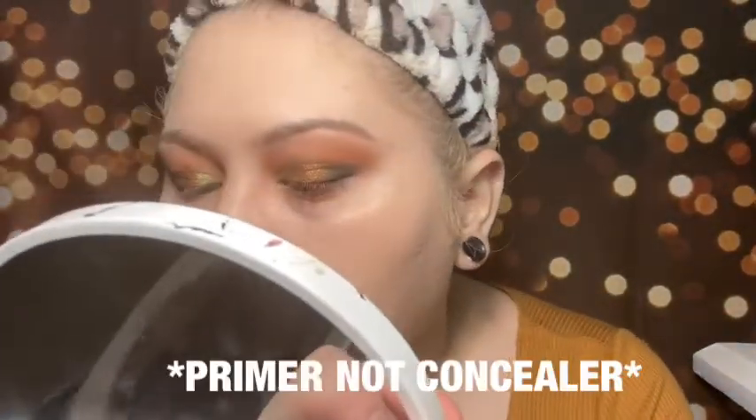It smells really strongly of coconuts — oh, it smells so good. Can you see like the droplets on my face? I don't like the mister; it's very concentrated, not my favorite, but I do like the glow it gave and I do like the smell. Foundation is on — I'm using the L'Oreal Infallible Full Wear, one of my favorites. I do have to say though, that primer wasn't as hydrating as I'd like it to be. Some spots on my face look very hydrated and then some look very crepey, and that is my skin. My skin is very dry, but I don't think that primer was hydrating enough for me personally.